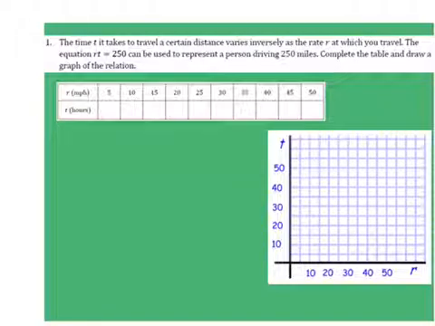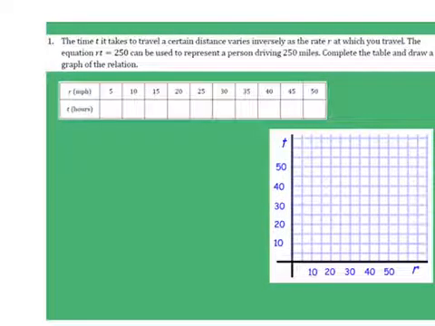We know this is an inverse variation because the slower you drive, the longer it's going to take you to get there, or vice versa. The faster we drive, the less time it takes. So as one is increasing, the other is decreasing, which tells us it's inverse. What we're going to do is use the table and the equation I'm given, and plug in the values for our r variable, which is what we know.